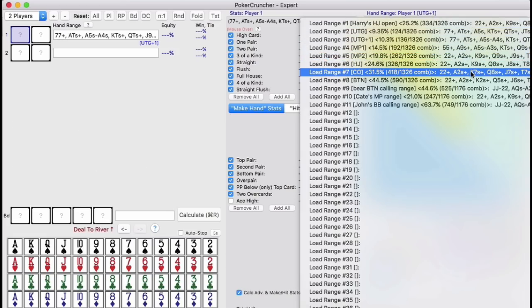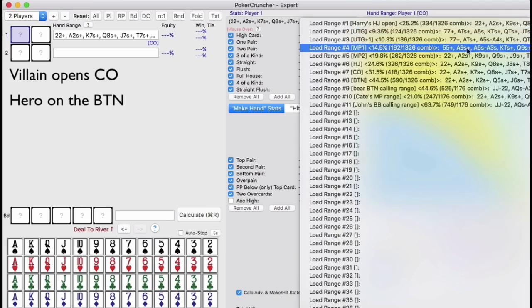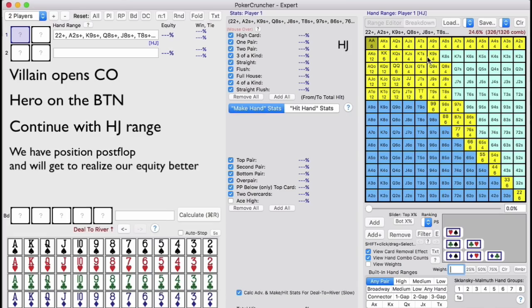Now, if the villain opens cutoff and we're on the button, again, we want to continue with one spot ahead of the opening range, which is hijack. Now, because we're on the button, we want to be flatting pretty wide. We have position secure post-flop, and we get to realize our equity better. So I want to use a polarized 3-betting strategy here. I want to be 3-betting jacks plus, ace queen plus, and also some of our worst hands like king 9 suited, queen 8 suited, jack 8 suited, 5-4 suited, 6-5 suited, and some of these weaker broadways.